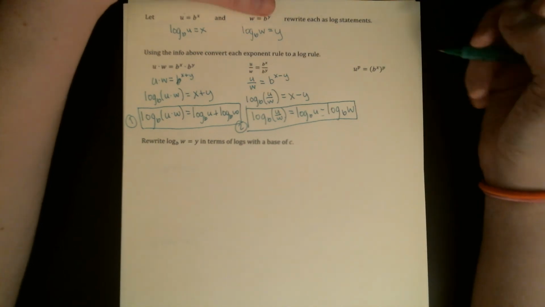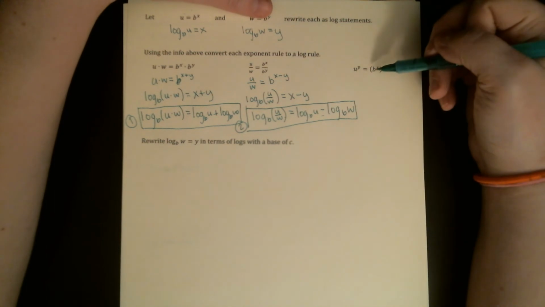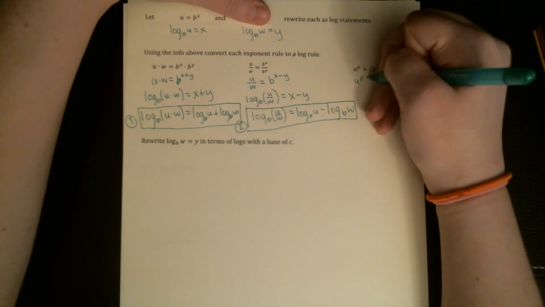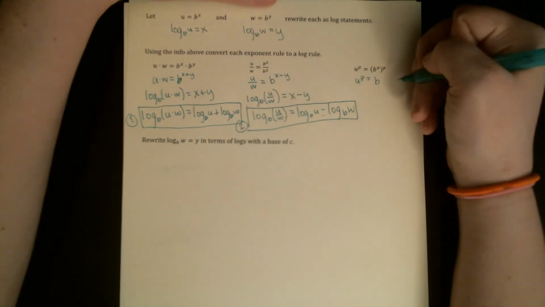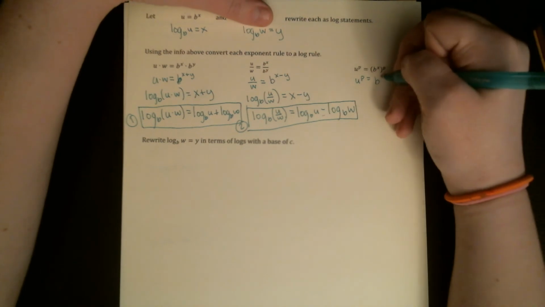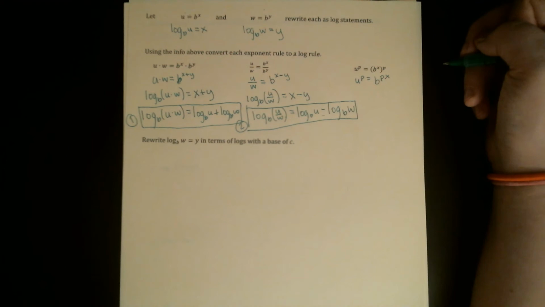Okay, last exponent rule we want to look at. We'll see if I can squeeze this in this little space. If we take something to a power and we raise it to another power, the exponent rule says we should multiply. So we will get, I'm debating if I want to write this in a special order. I think I'm going to write it p times x. I think I want it to end up being p times x.